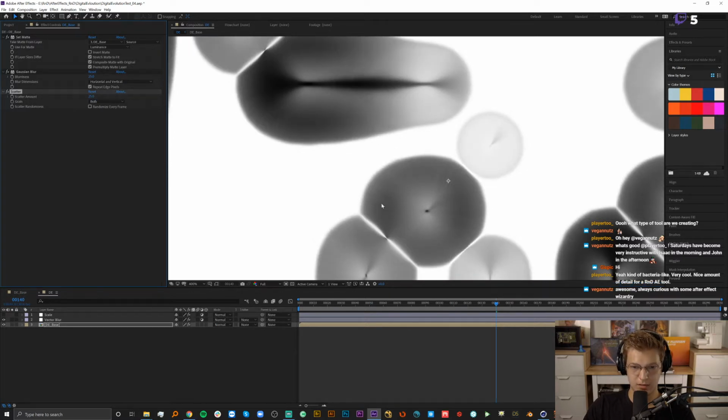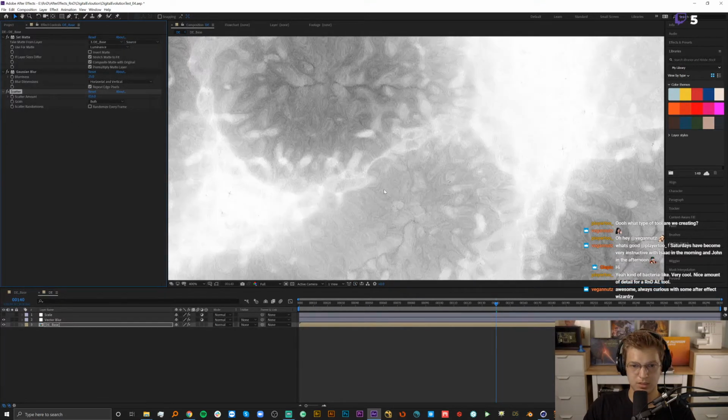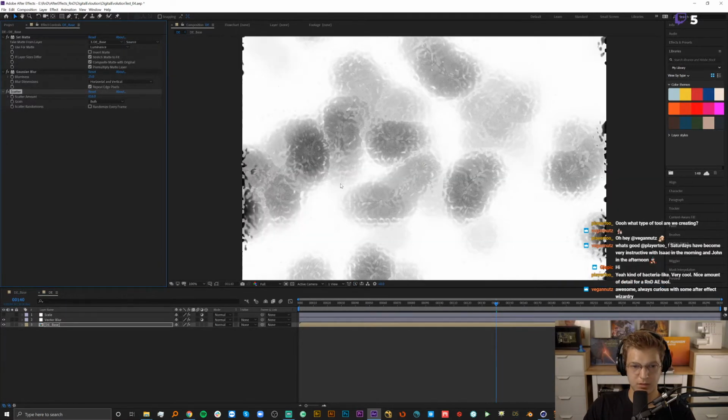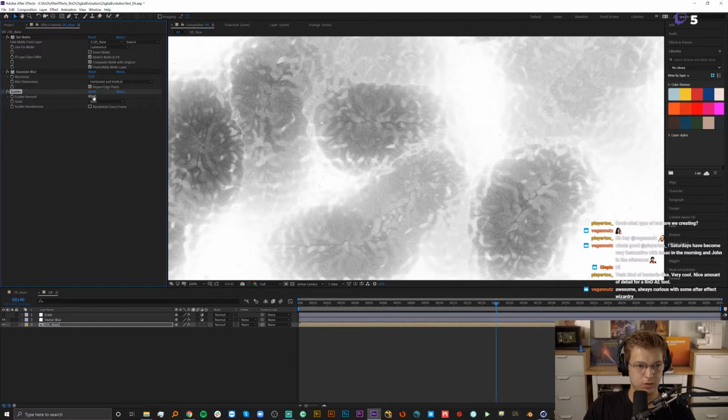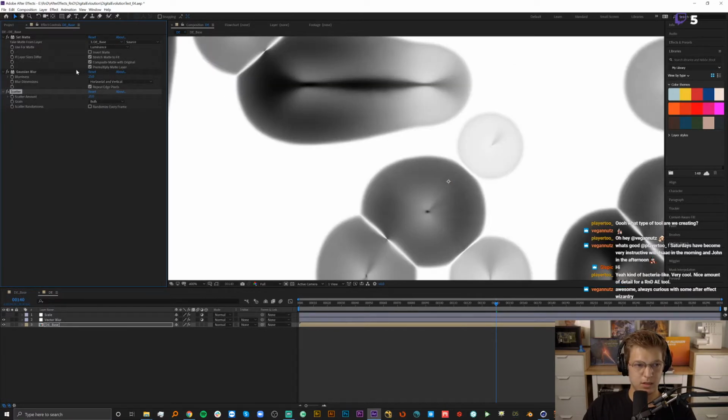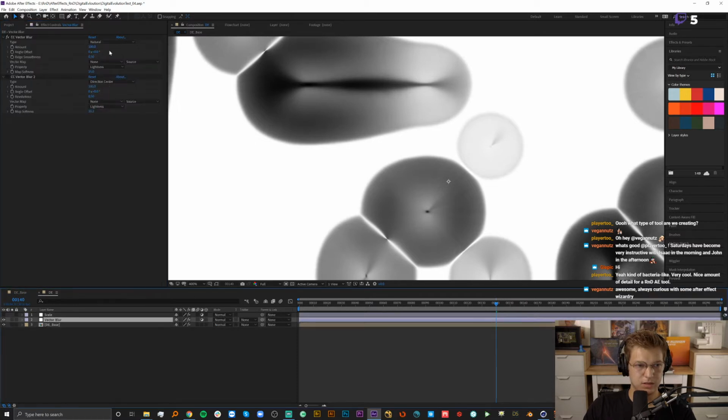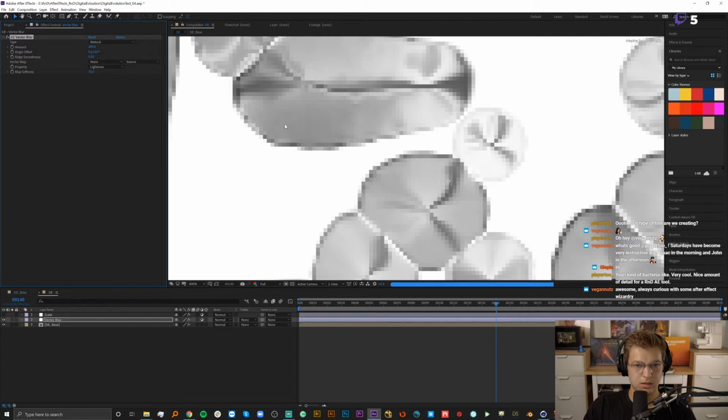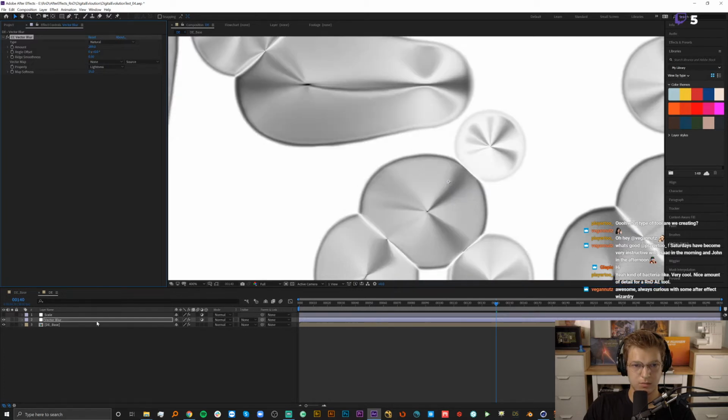And the less scattered, the cleaner your lines will be. So if we crank that up insane, we'll get something really weird that doesn't even look like our original shape anymore. But just a little bit, and then we can change the vector blurring that we're doing to be a lot crazier and pick it up a lot more.